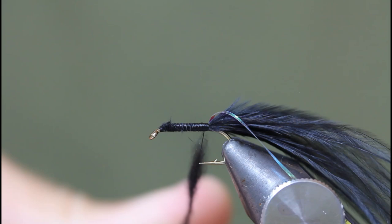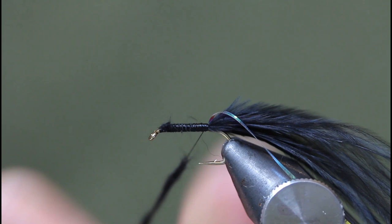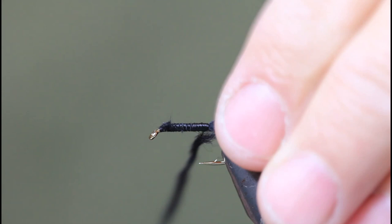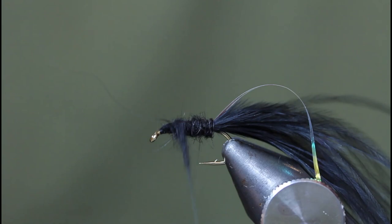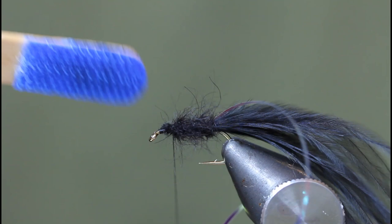This stuff that I've got is F&F mole rat black. I'm not sure if he does that anymore, but it's nice stuff. It adheres to the thread well enough once you give it a bit of wax, a lot better than seal's fur. And just come up the body to where the thorax will be, maybe a tiny little pinch more on there. You can always take it off. Couple of wraps there, there you go, pull everything back. And what I like to do is brush everything out at this point. It's meant to be straggly.